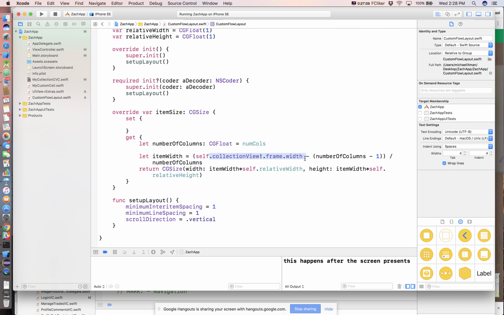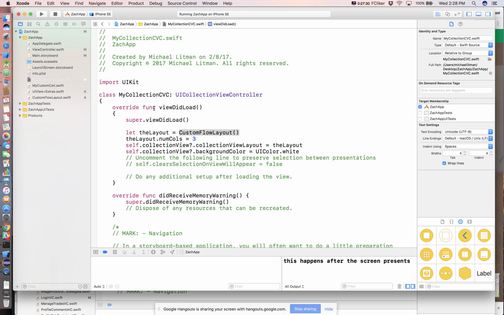So it does the math in real time based on the actual size of your screen and gives you the different width cells to fill out your columns. So that's all this is doing: changing the size of your cells to fill in the columns to a certain width.